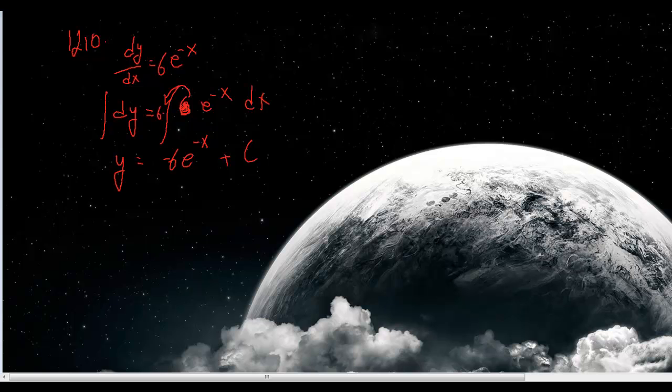And the form of answer that Charlie would like is y is equal to some constant a times e to the constant b x plus c. Well, a is easy. A is just this minus 6 sitting out here. That'll be a. But this b is going to be this minus 1 that's implied over here. Minus 1x. B is going to be minus 1.